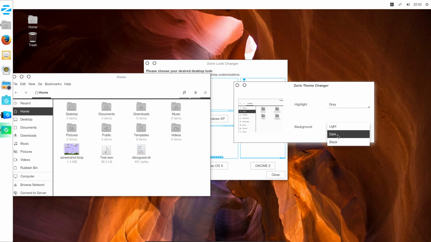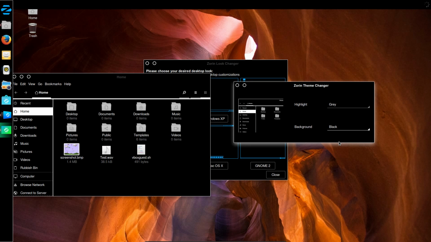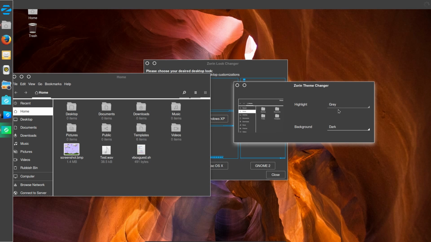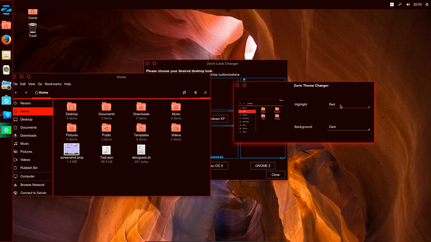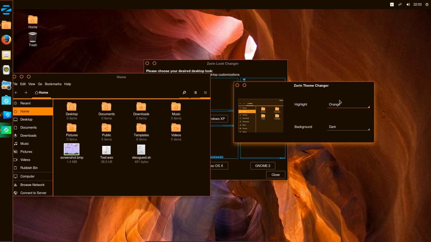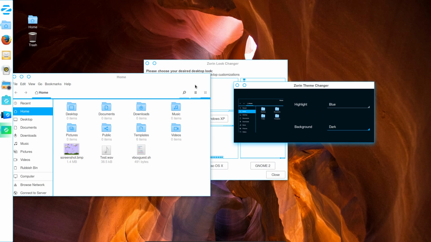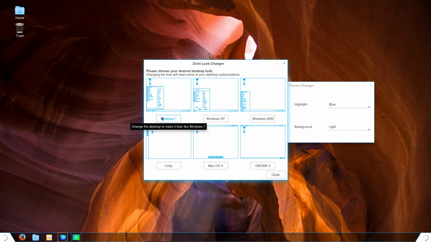Where it kind of falls down a bit is that you've got these 3 different colour backgrounds: light, dark and black. Now light and black, perfect, nothing wrong with these. Where it falls down though is on dark. Okay, so that's a darkened version of grey. Red, bit more of a burgundy colour, not too bad. Orange, that's not really a particularly nice colour, is it? I don't like that at all. Green, not bad. Blue, yeah, okay, I've seen that colour before in Zorin. So I'm going to go back to the light version. Anyway, that's enough time spent looking around at themes.